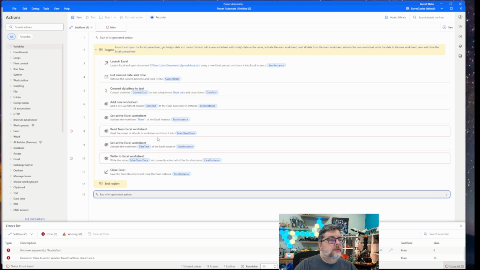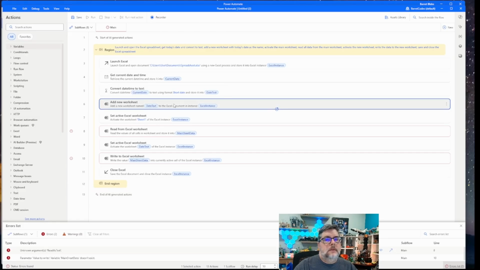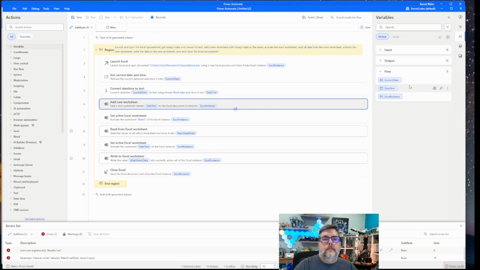Sometimes it's hard to figure out which step it's related to. One of the things I've also noticed with Copilot is that when it's creating steps that have output variables, for instance, here, creates Excel instance, that kind of thing, it doesn't always work.